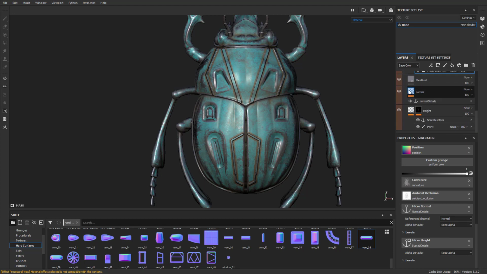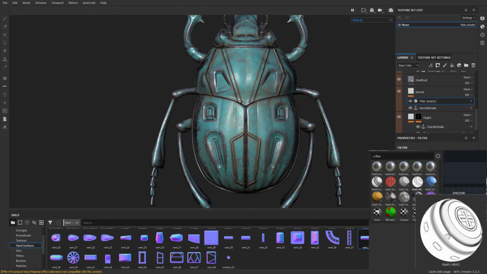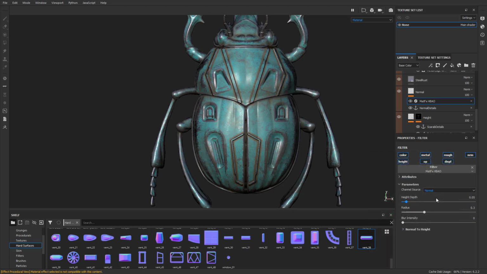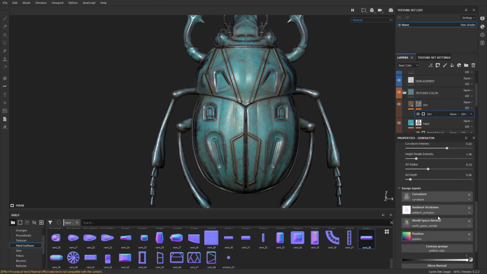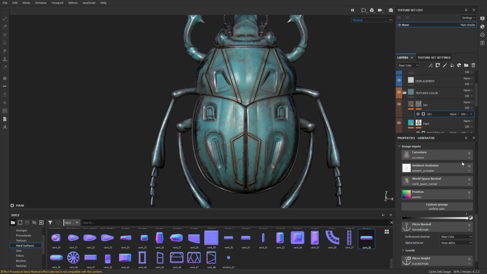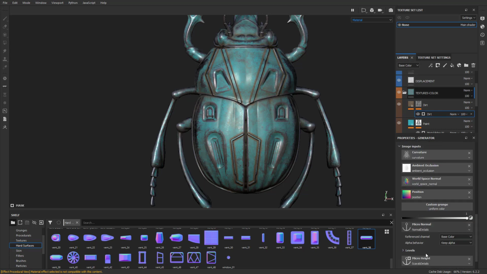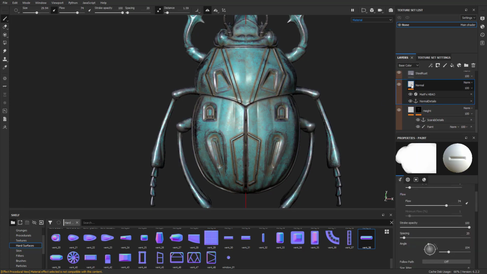So now let's go back to this normal, right click this, add a filter. Again, we'll choose the MatFX HBAO. Channel source is going to be normal this time. Let's go back to our dirt mask here, our dirt generator. Our micro normal is going to point to our normal details. Scroll up, micro normal is set to true. And our reference channel is set to normal. So now, wherever we stamp normal information, we're getting edge scratches and dirt. Pretty cool. So we'll go back to our, again, normal layer.